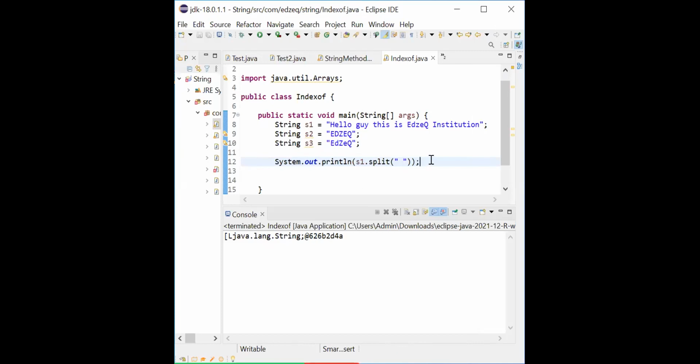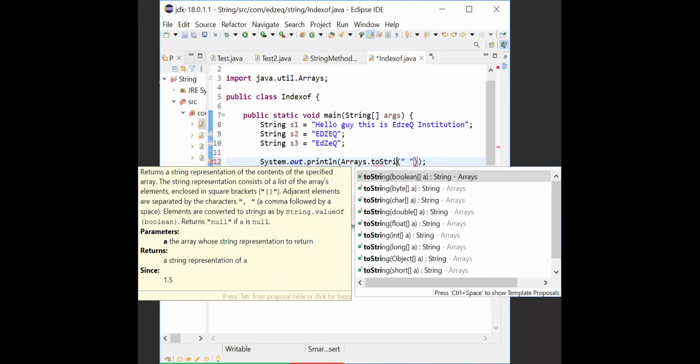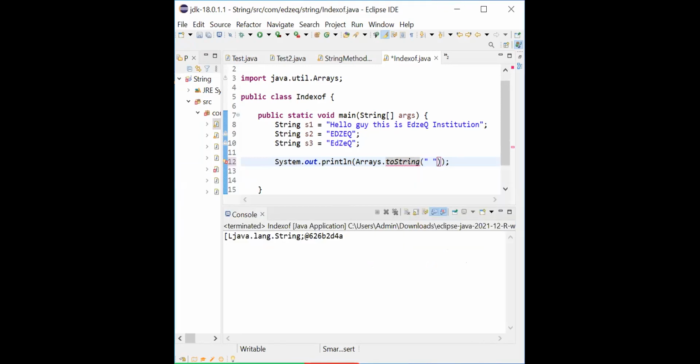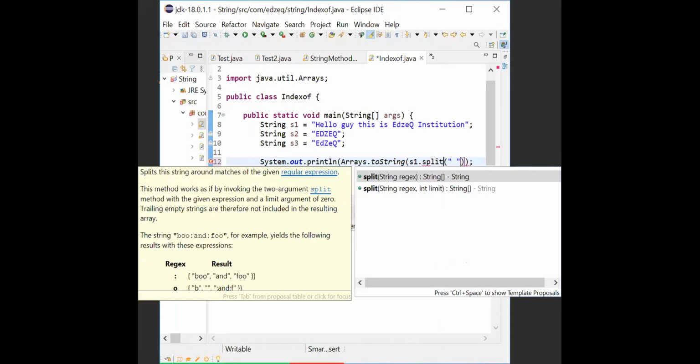So in that way, the split characters have to be stored in an array. Just use Arrays.toString and s1.split.